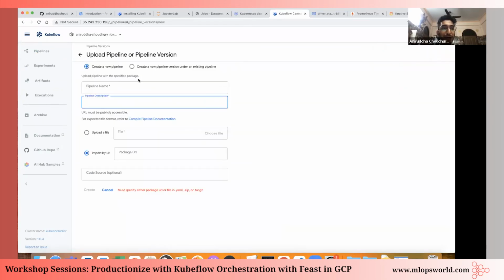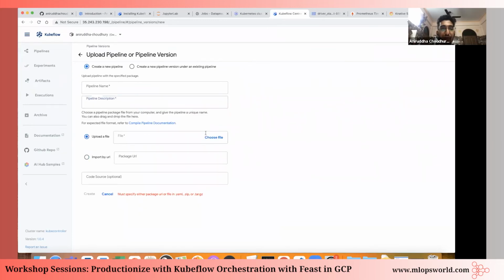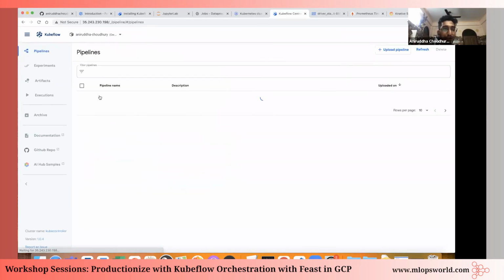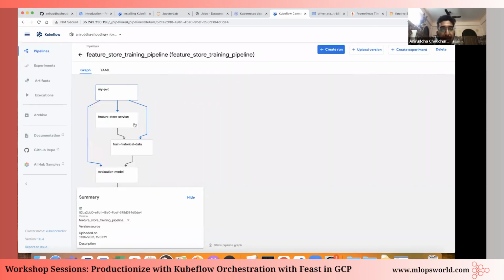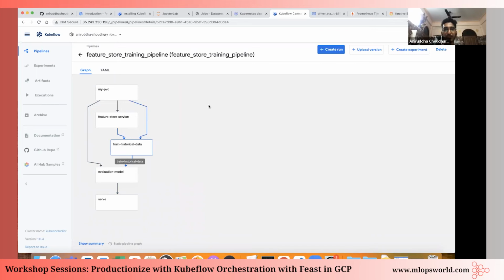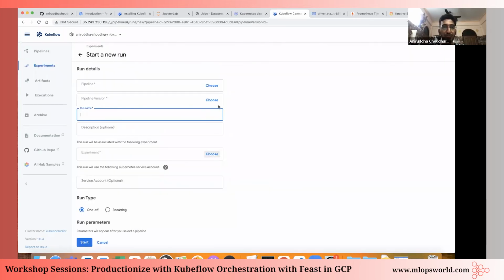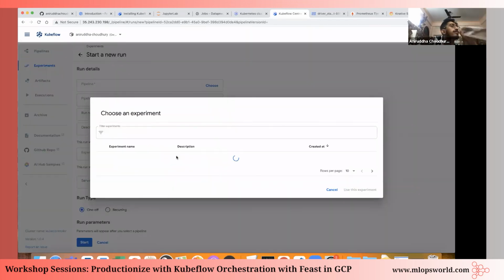I go to the Kubeflow pipeline dashboard. Now I have to load it from a local file, wherever it is, in whichever directory your file is. Once you do that, I've already uploaded it. The pipeline looks like this. So this is a PVC, this is a feature store, and this is a step for all the features connected. After that, I have to create a run. For this create run, you have to choose a particular version and experiment, which experiment you want to create.